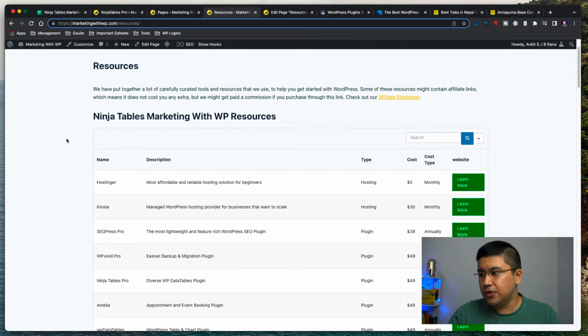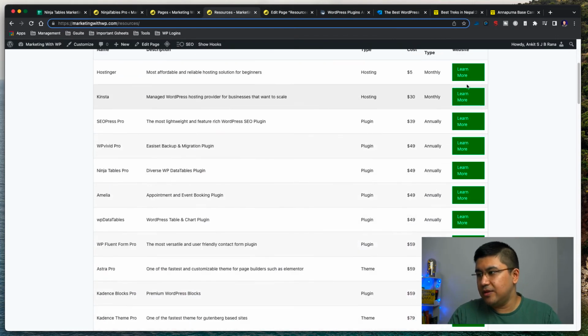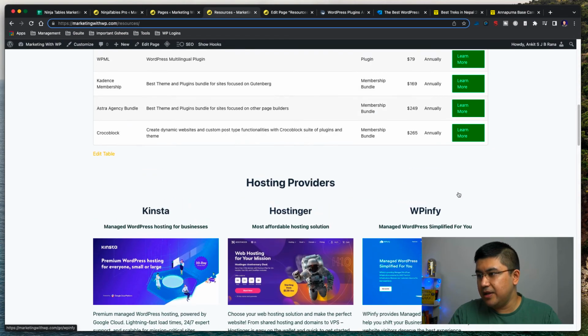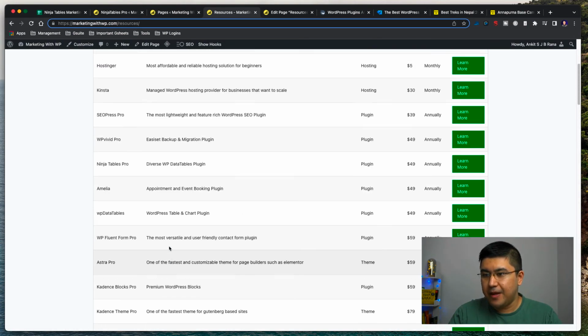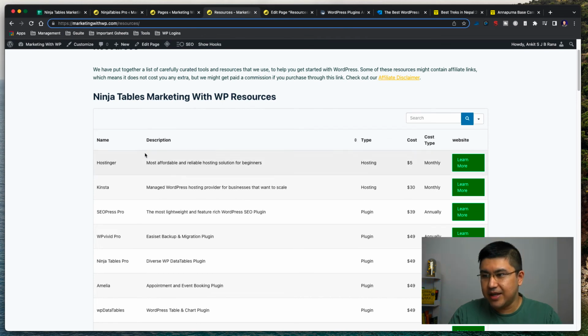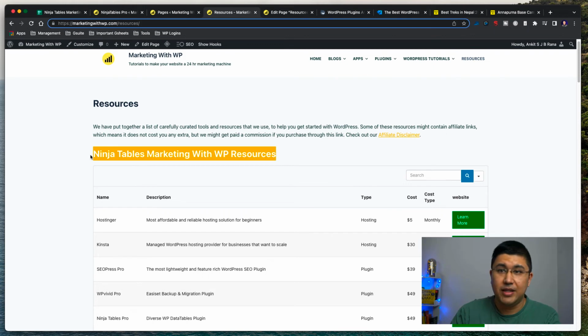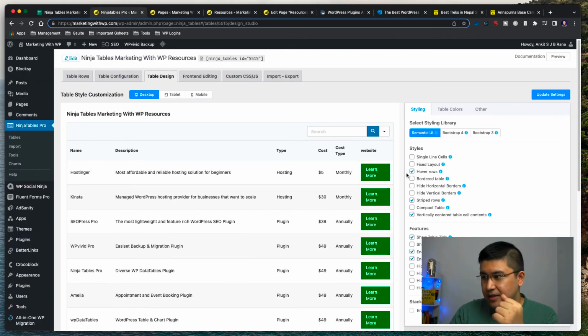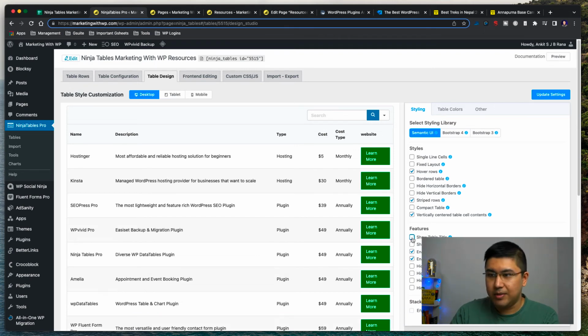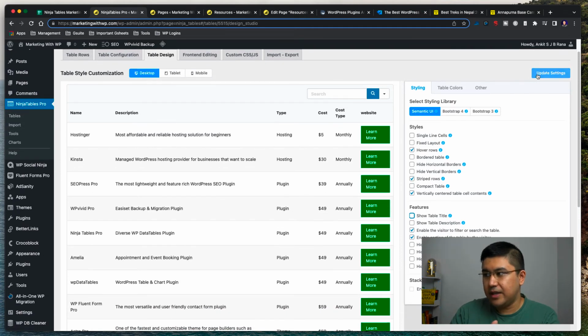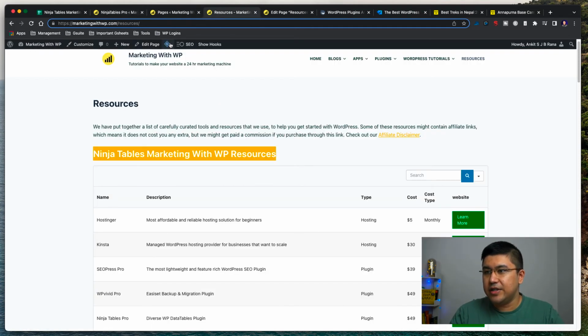Boom. So your table is here, of course, more customization and styling can be done over here. But in simplicity, the table is here, and the best part is this table will also most probably be indexed by Google. And again, if I don't want this header because I feel like this is going to be an H2 or something, and I don't want to mess up my structure, I can go back here and change it. So I can say show table titles, remove that, and then what other options do we want to change? I think for now that's fine. Let's refresh it.